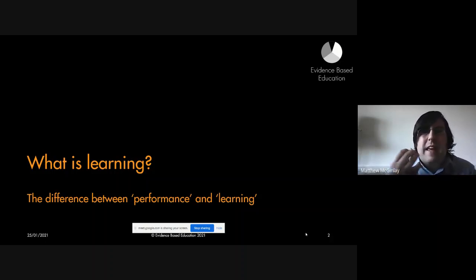One key take home that we need to think about is, are we assessing for learning, as we would hope, or are we just assessing for performance? I think the research on this suggests that performance is more of a short-term thing, whereas with learning, we're looking more at the long-term retention of knowledge and skills. And our assessment practices have to really focus on that. It's all too easy to just assess for performance at the end of a lesson, or by asking questions during the lesson. But how do we know students have truly learned something?